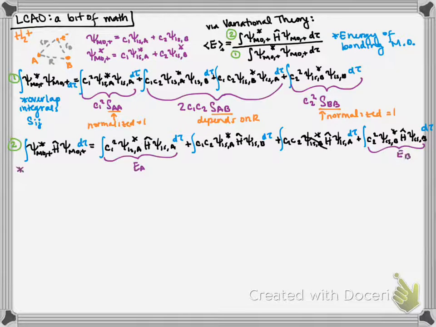The first and the last two terms look deceptively like just the energy of a 1s orbital on A or a 1s orbital on B. And these are often called our Coulomb integrals. They're often denoted in a variety of ways. Your book is going to denote them, I believe, with the letter J. But in Huckel molecular orbital, we often denote them differently. So we're just going to call them Coulomb integrals and not denote them as anything in this video.